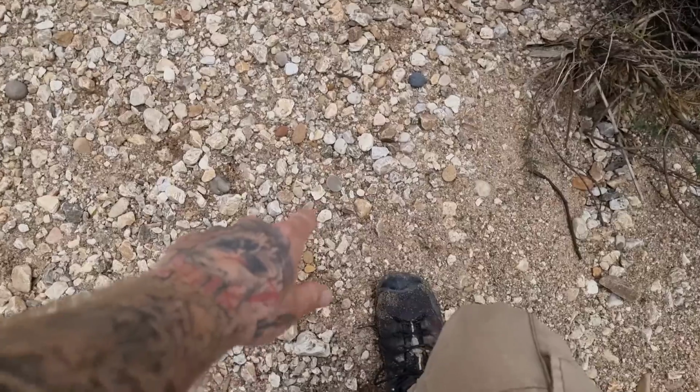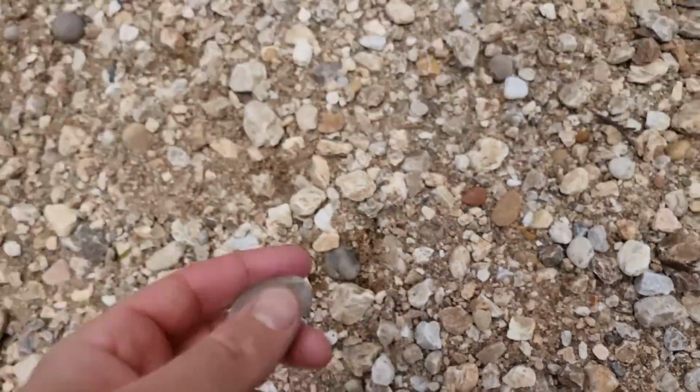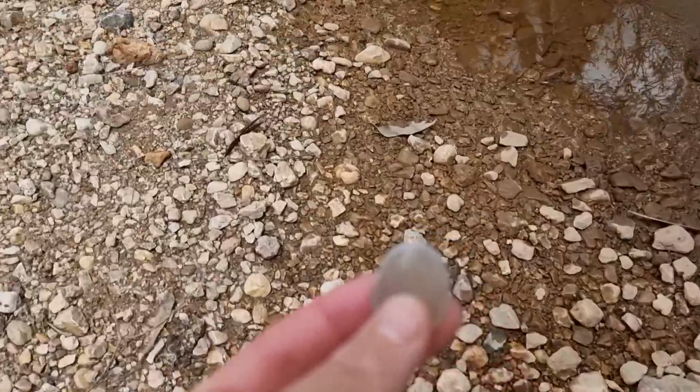My mother always said not to look at my feet when I walked, but I think she was wrong. Oh, I just spotted a good one. Look at this. Look at that. Oh, let's get it to water.